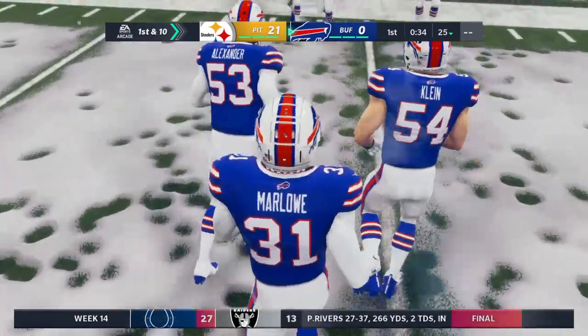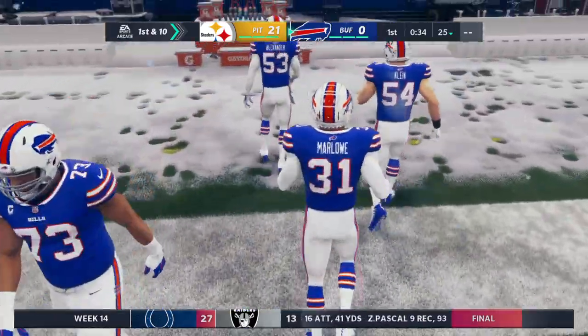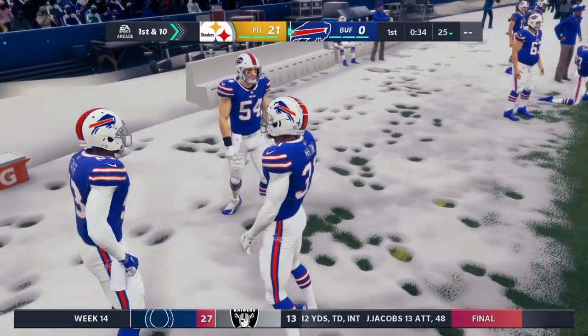Buffalo set to get the football back here. And let's just say they're going to be looking to start over on this drive. A few moments ago, they were in the exact situation, but their first play led to a fumble that was returned for 6.